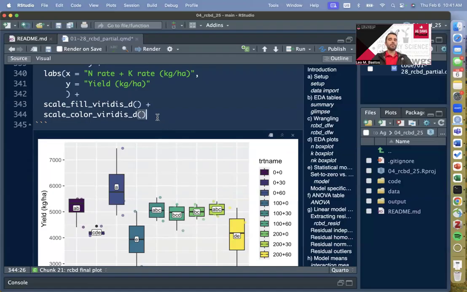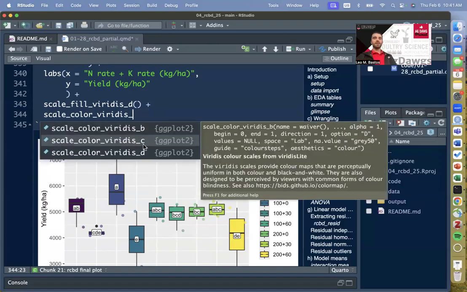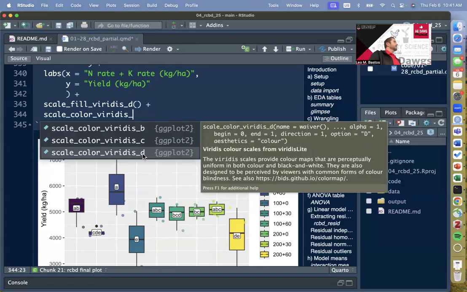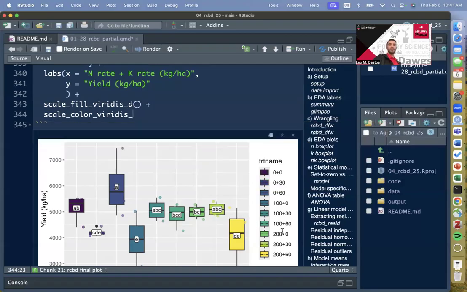Yes? You say again, why did you choose viridis D? Because I had trouble with that yesterday, like remembering which ones. Yeah, so if you choose the wrong one, I think it's going to tell you, right? But when we are typing here, there's going to be B, C, and D. It says here as well, if you forget, I mean, you have to remember, right? I remember because I've used it a lot of times, but D means that it is for a discrete variable. So discrete would be like a factor variable, categorical variable. In this case, treatment name is a character variable, right? So it's a discrete variable, A, B, C, D.